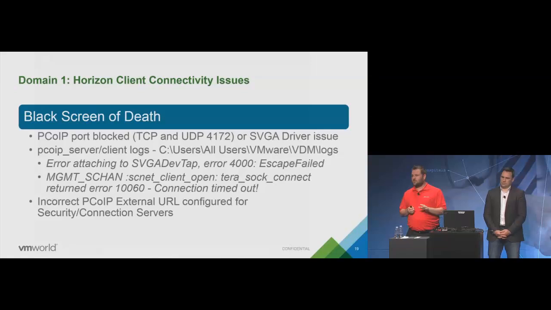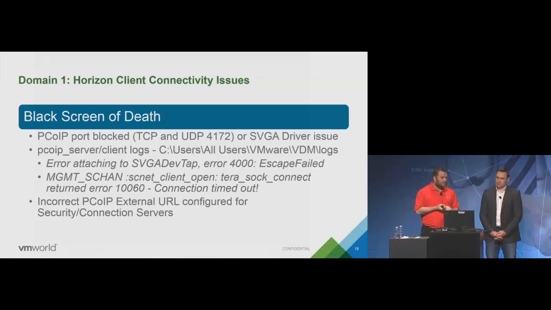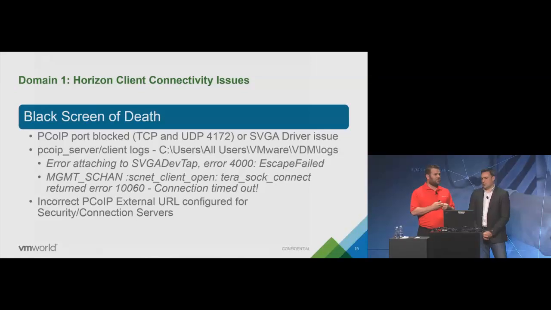Now they're a little harder to parse through, but we did put a couple things here to look at, like your virtual channels. You'll see things like DevTap, so keywords like that to look at. And DevTap refers to the devices, right? Your keyboard, your mouse. So those are the type of logs that you would also need when you call support and try to understand what's going on with PC over IP.